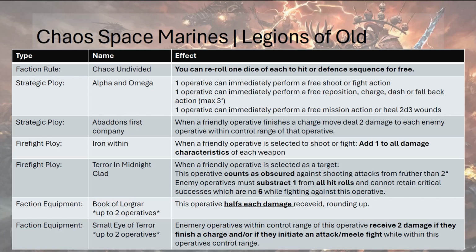Abaddon's First Company gives a bit more Black Legion stuff to it. When a friendly operative finishes a charge move, deal 2 damage to each enemy operative within control range of that operative. That kind of emphasizes the hard-hitting Black Legion. Iron Within, obviously Iron Warriors, gives 1 to all damage characteristics for more damage output.